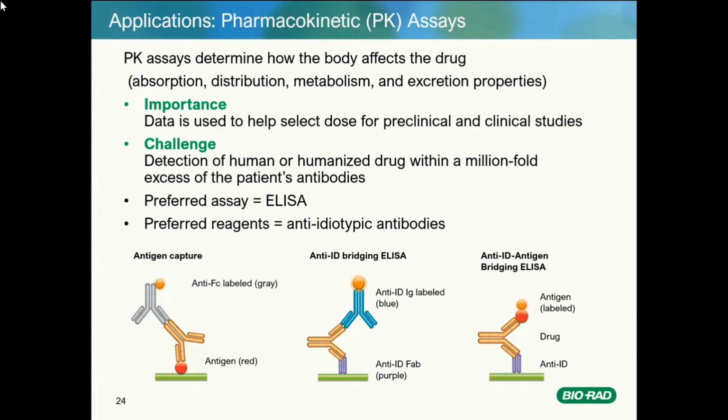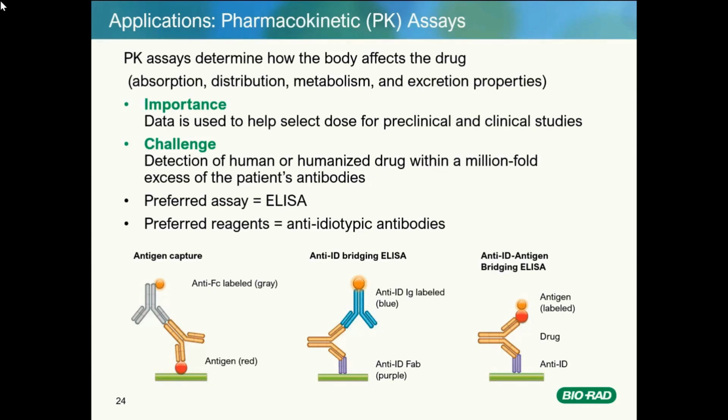The antigen is immobilized. You come in with the drug and human serum, and the detection is through the FC. There are two challenges here. One, do you have the antigen available? If you're working with TNF alpha, it is easy, but if you're working with a GPCR, it might be really difficult to get the soluble antigen, or it may be extremely expensive. The second challenge is using an anti-FC detection. If you're working in human serum, you will have high background and sensitivity is not really good.